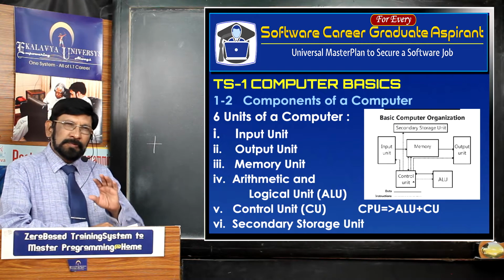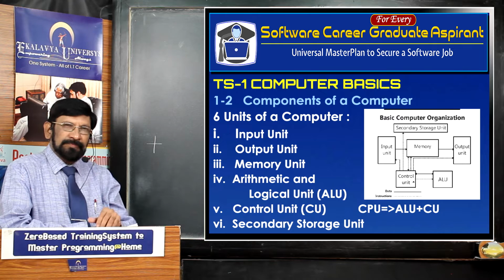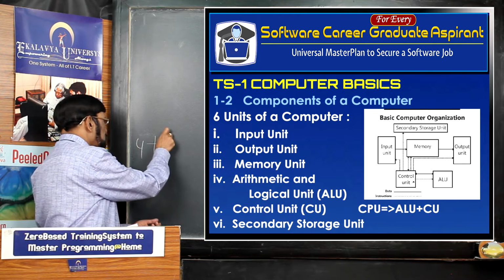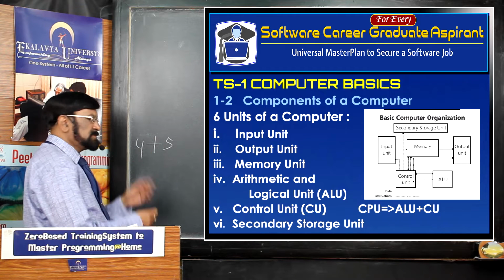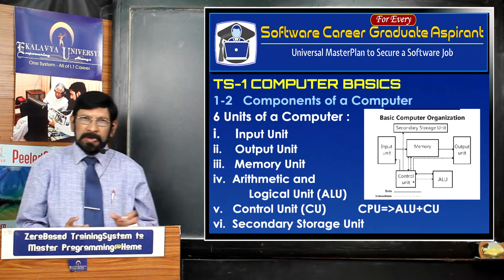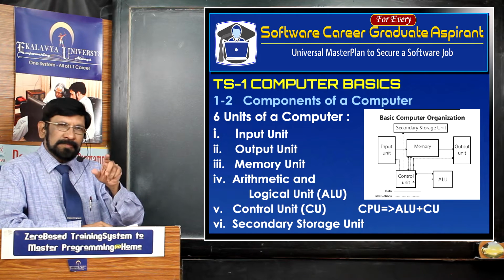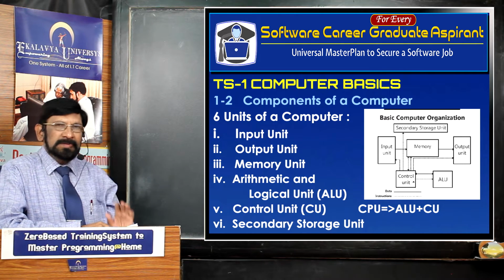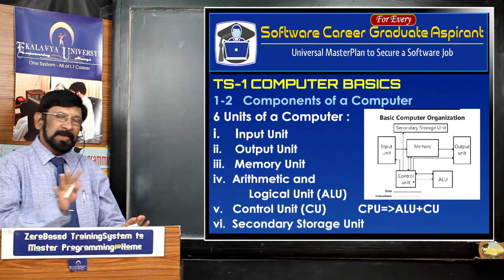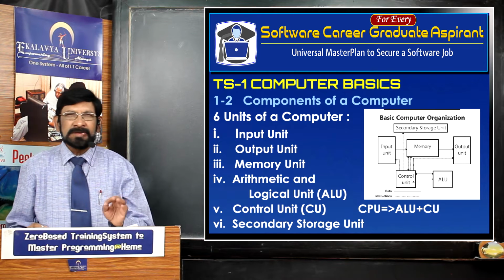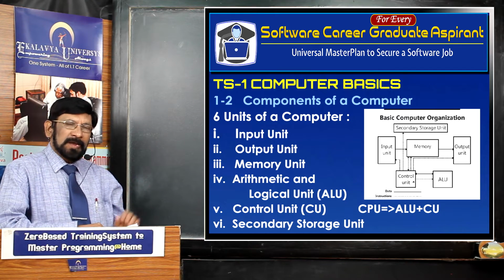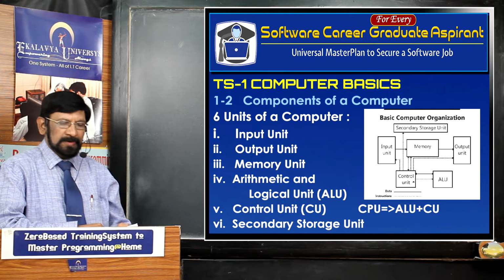So, a computer passes two types of things. One is data. Data means like 4, 5. This is data. This is instruction. Simply you understand that. And the computer transmits two types of things, one is data, the other one is instruction. Then only these types of operations are performed. Simply having a look, you can have a basic idea. Later, once you understand all these components, you can have a better idea. That point you have to understand.